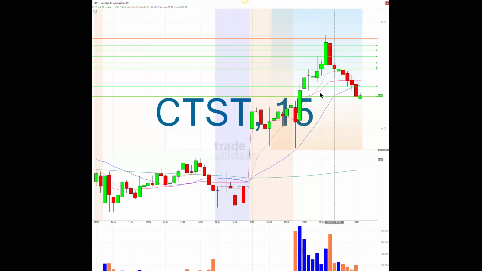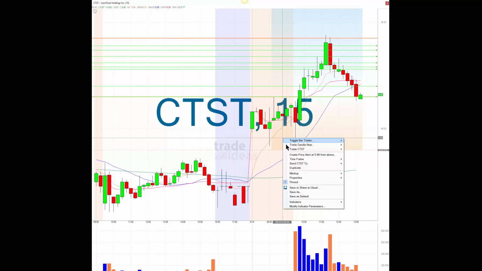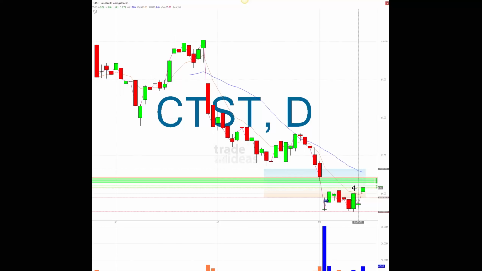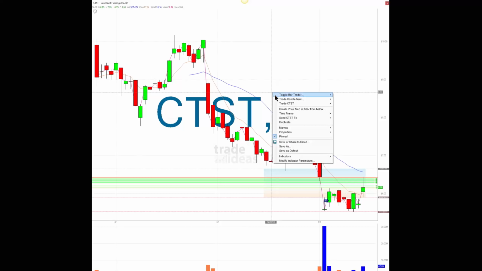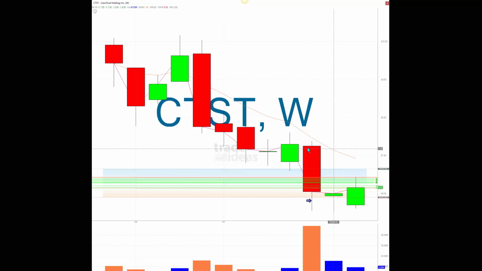So this was the one that, to be honest, kind of made my day. It took a while, but this is CTST. It was an earnings play. If you look at it on the daily chart, you can see what I was looking at. So, this was up here, and when you look left, look at the potential. This is on the daily chart. The weekly even looks better, in my opinion. It's a little more dramatic. So there's what I call the void, the gap, whatever you want to call it. When I saw this, I thought, okay, this is definitely one. This is one that I wanted when I saw it in the pre-market.